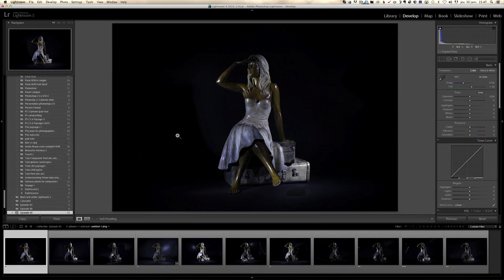Okay, so these are the RAW files straight out of the camera, and I did a few test shots before actually recording the tutorial that I want to show you guys. And that's my first test. So it is 15 seconds at 6.3, 200 ISO. I shot this with a Canon 6D, and the minimum ISO of the Canon 6D by default is 200. I think you can increase it with some parameters, but I didn't do that. But the idea is to have minimum 15 seconds so you have the time.